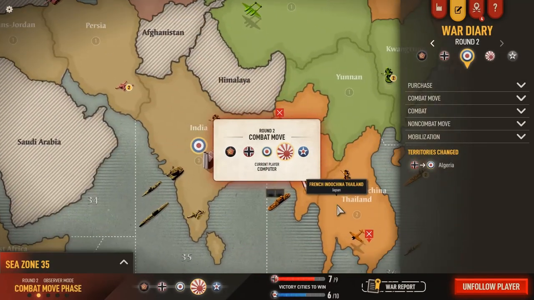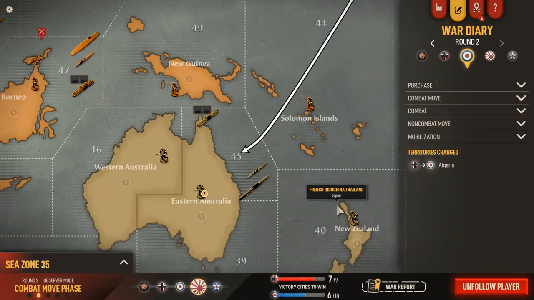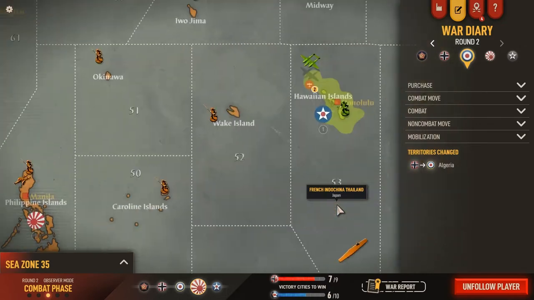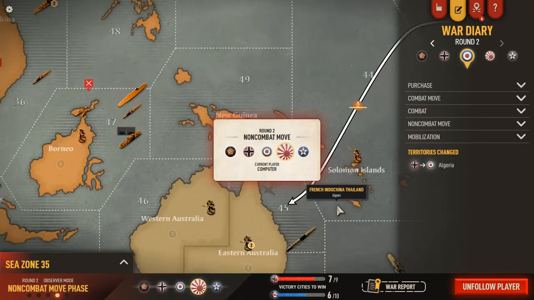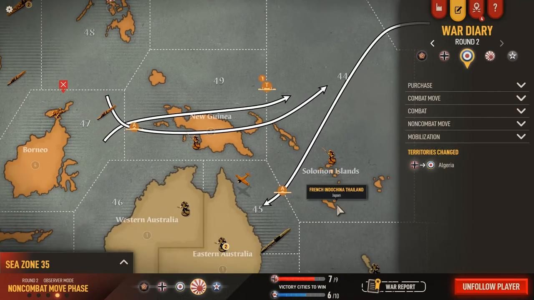All right, let's follow the Japanese, see what they're doing. Oh, crap. Oh, they're taking it. They're going after me over there. Did they win? Taking the Hawaiian Islands. They're trying to, at least. All right, what do they got? They're putting a cruiser in. Oh, I think they did some damage there.